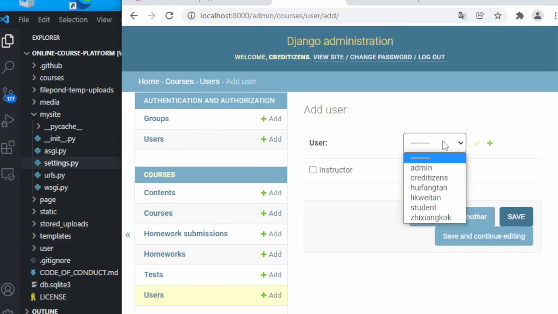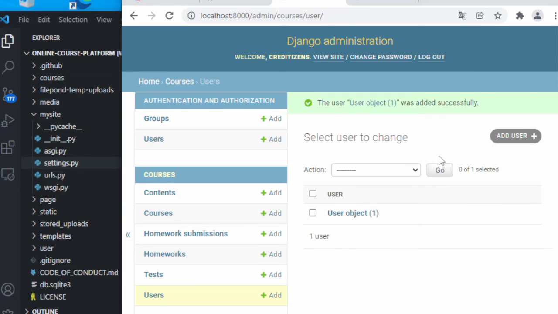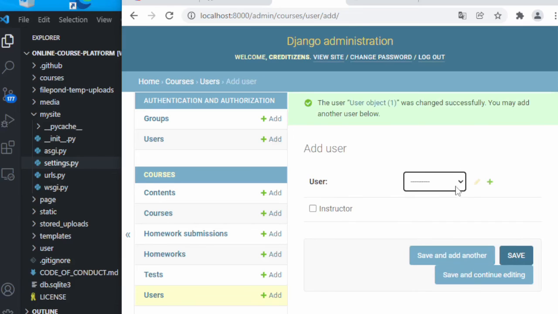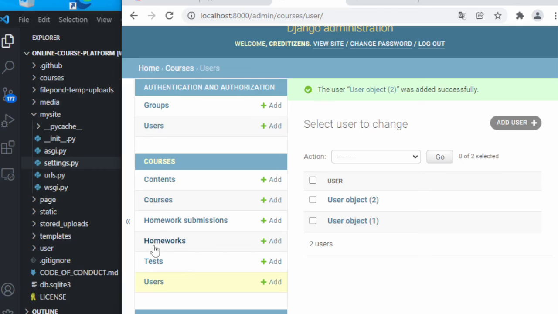So I used the web page to add some different data, but you can also use the admin page. Like for example, here I can add a user if I want, student. Now we have one extra student, but you see how it's written user object. You can actually make it look a little bit better than that. This is just the Django model, which is showing the student like that. I have another one, citizens. Those are the ones which are already part of the application. Fang Tang. Okay.